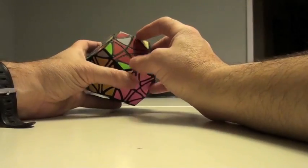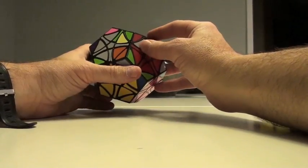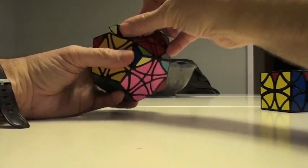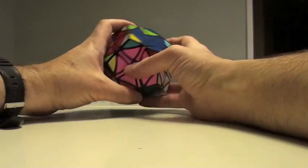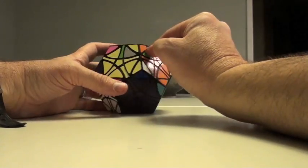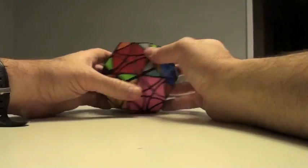So this moves here. This is within the correct orbit. So we're just going to move this up, turn this here, receive it here, turn it back. All right, hope that made sense. So basically my goal was to get these guys, which is what I did, and everything is fine. Now basically we're coordinating the centers of our last layer here.